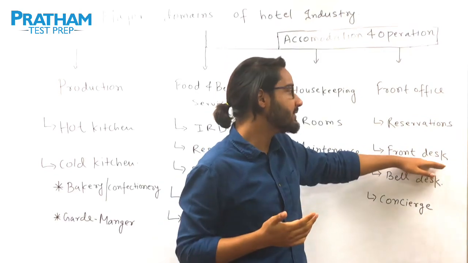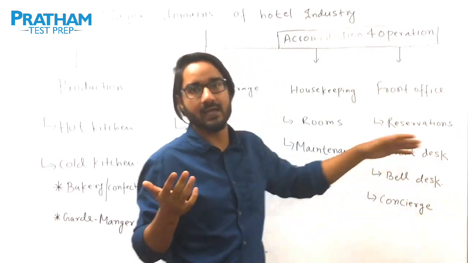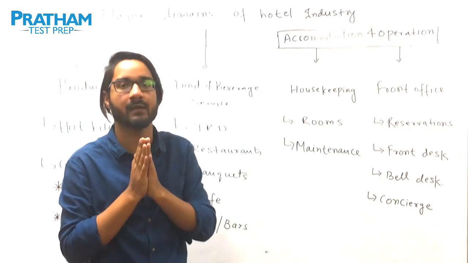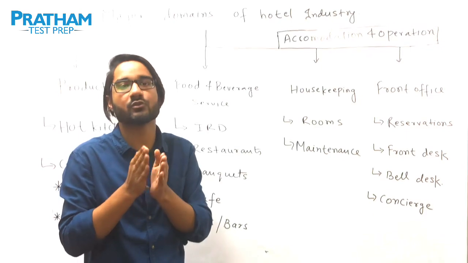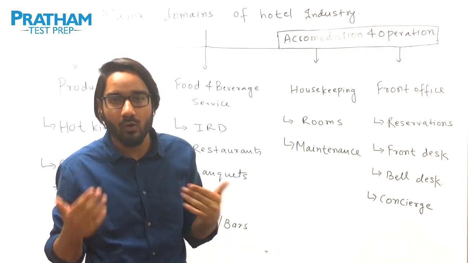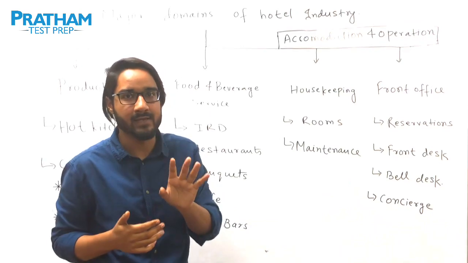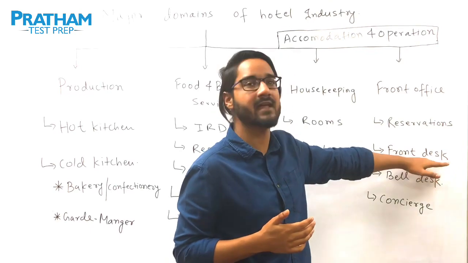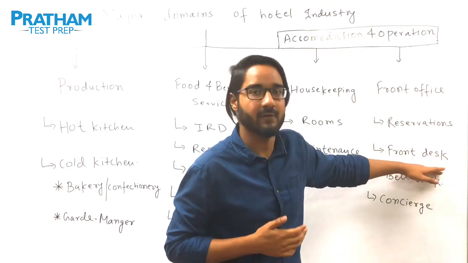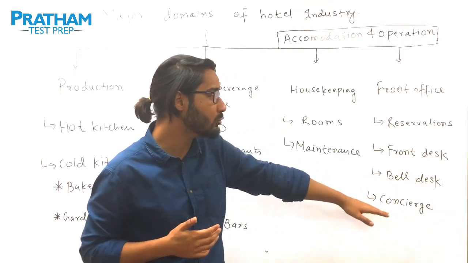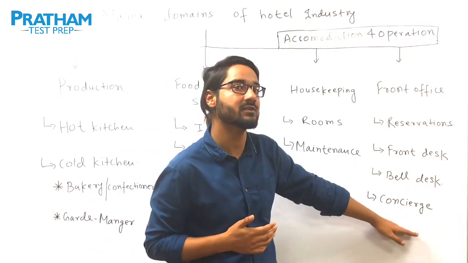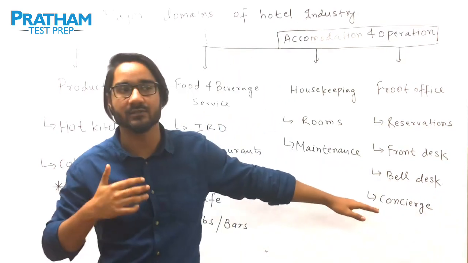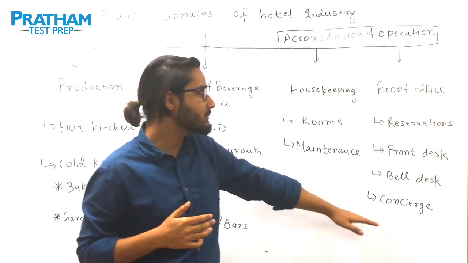Now, our third would be the front desk. As I said, front desk is the first point of contact for any guest who walks in at the hotel. It might be a short-term guest, or a guest who will be staying there for 2 to 3 months, whatever the duration might be. Any sort of bill payments, settlements and your POs which are written take place at the front desk, which is further categorized into your bell desk and concierge. The bell desk usually helps with luggage assistance and so on. And then comes your concierge.